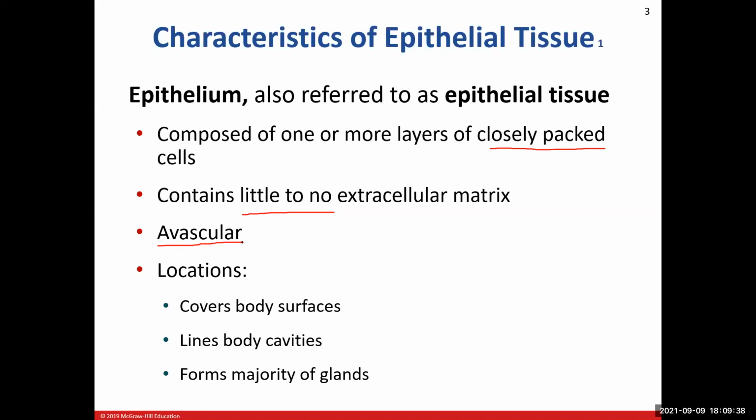We'll see this, and we've already talked about some of these areas. We'll see it lining some of the surface of our body. We talked about that with chapter 6, the cutaneous membrane, which is the integument system. That is made, the outermost layer, the epidermis, is made up of epithelial tissue. We'll also see it lines our body cavities. We saw that with the serous membranes.